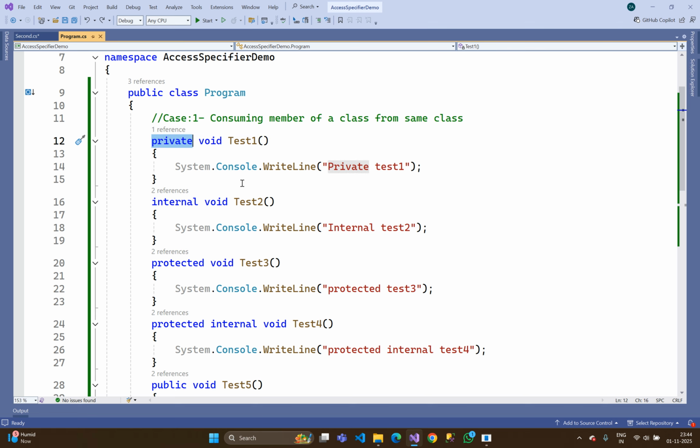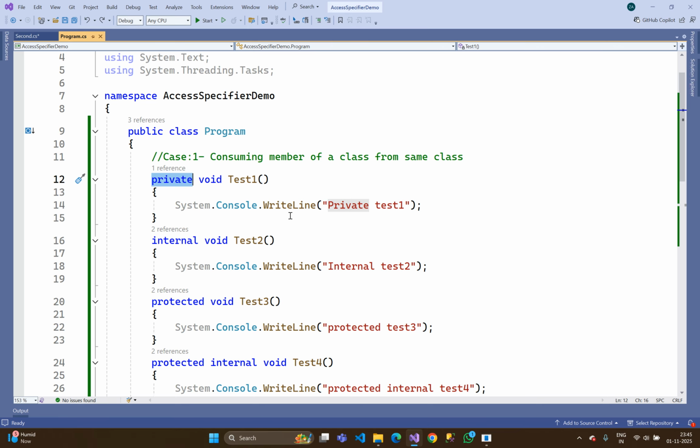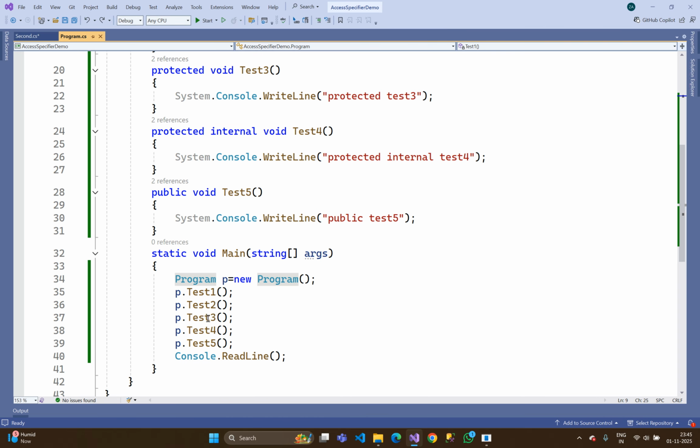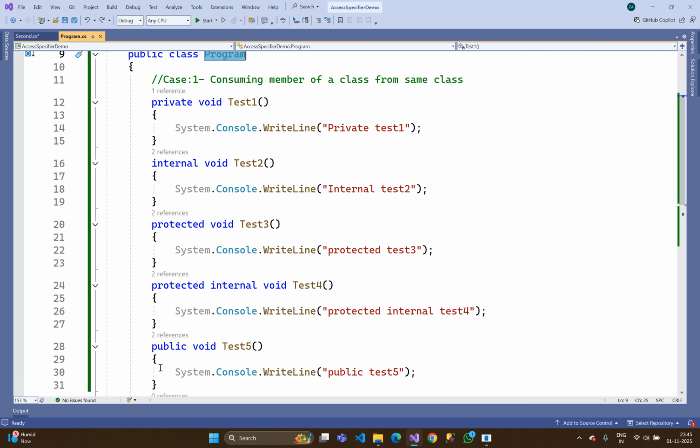I already showed that when you declare a member in a particular class and you are accessing it in the same class, just like program, you declare 5 members and all are accessed in the same class, then no problem, whatever access specifier is used.